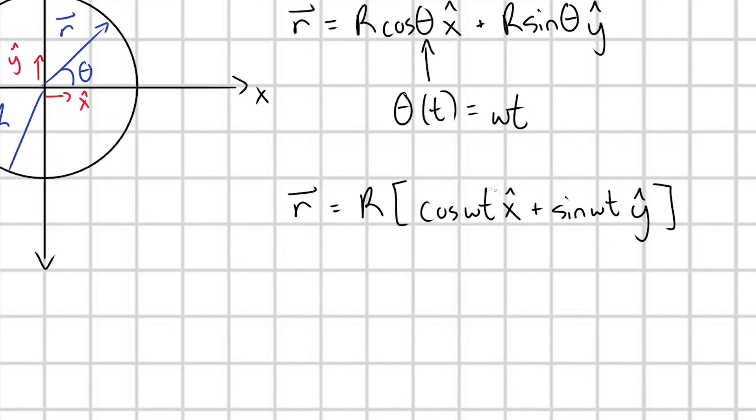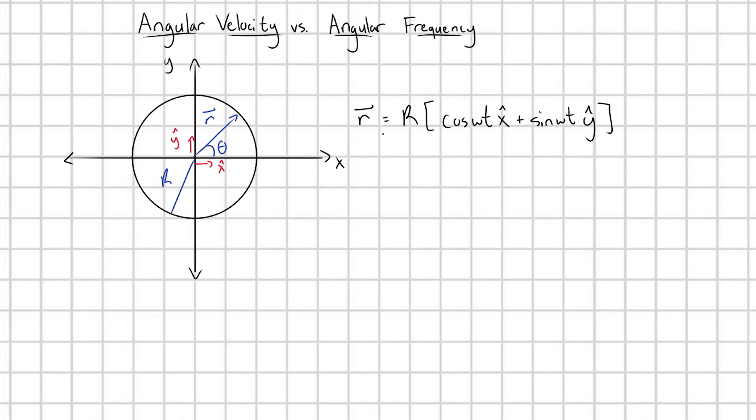Well, the significance of this omega is very, very clear. This is the angular velocity of my circle. Let's make sure that makes sense. One way to see this very immediately is we can see that if my theta as a function of time is parameterized as omega times t, then d theta dt is just going to be equal to omega. So the rate of change of my angle with respect to time is just going to be this constant omega.